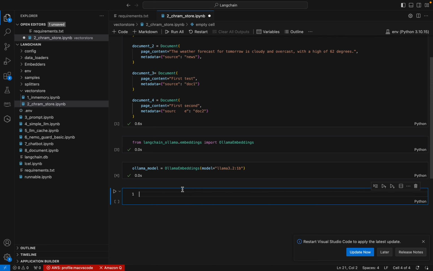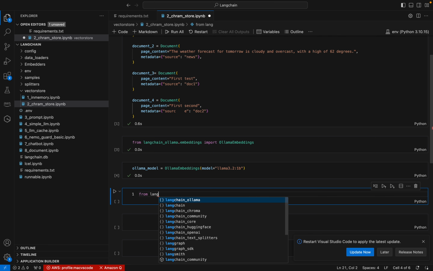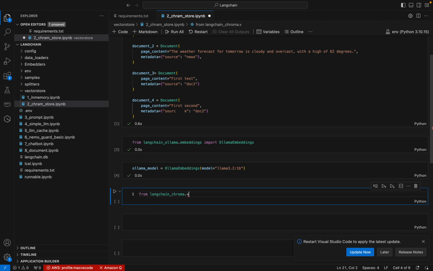Now we can import our Chroma VectorStore. For that we import Chroma from langchain_chroma. Now we can initialize the Chroma DB.